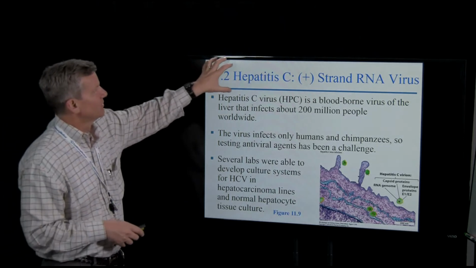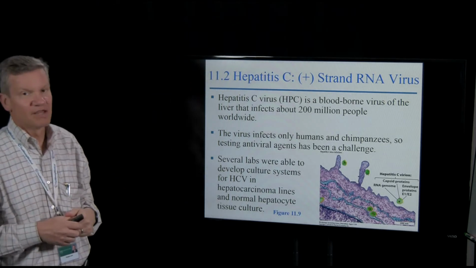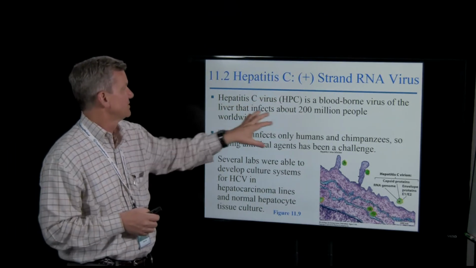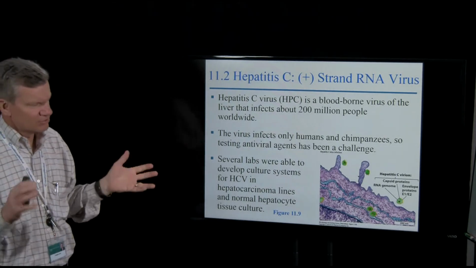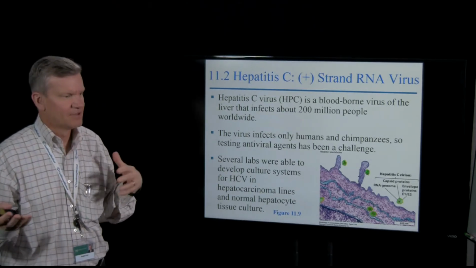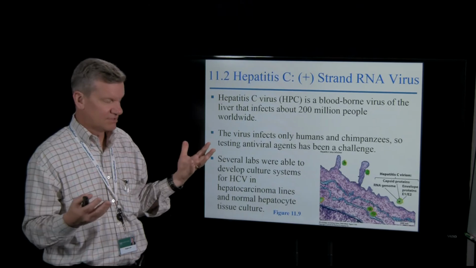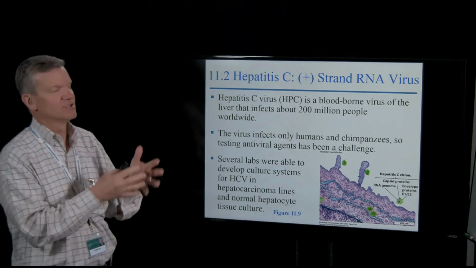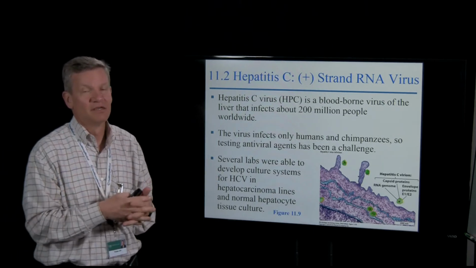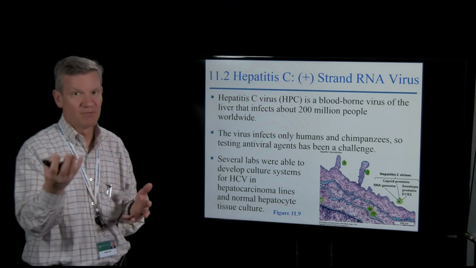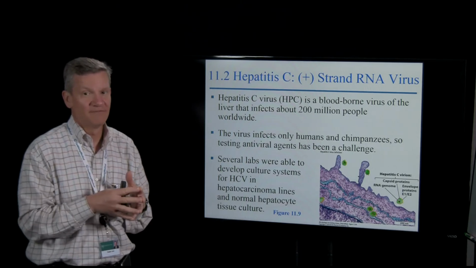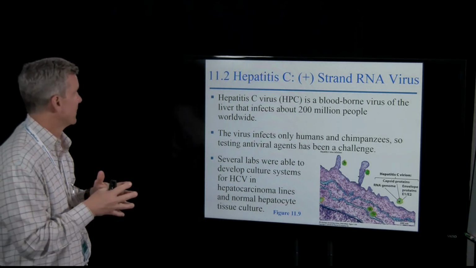So let's use an example of a positive strand RNA virus, hepatitis C, a bloodborne virus. It infects about 200 million people worldwide, and a population that was born between 1945 and 1965 is likely to have a certain percentage infected with hepatitis C virus. The CDC recommends screening so that these people can take a new drug that's available that cures people of hepatitis C infection. And we can talk about that a little bit later.